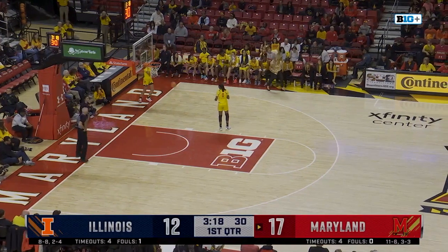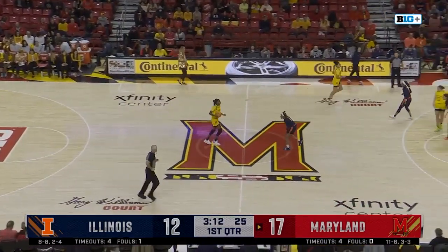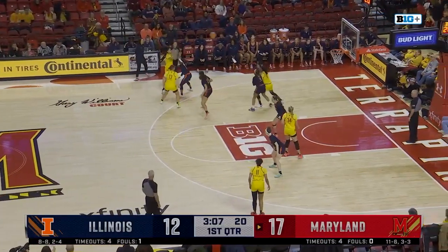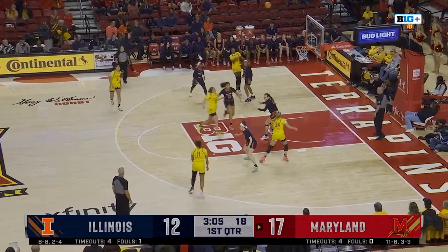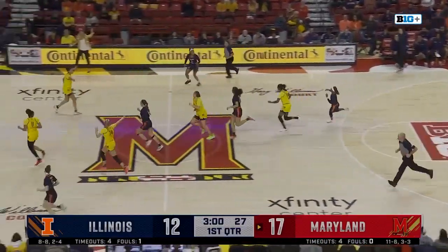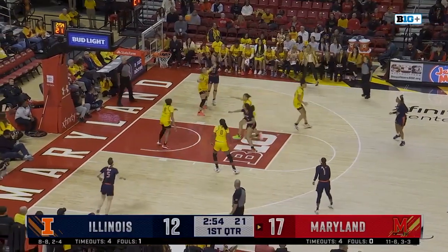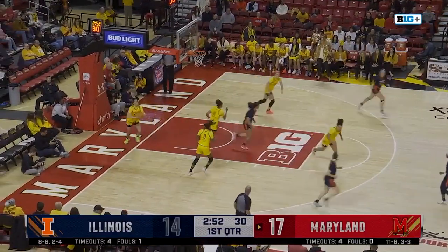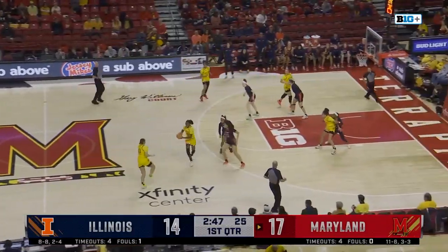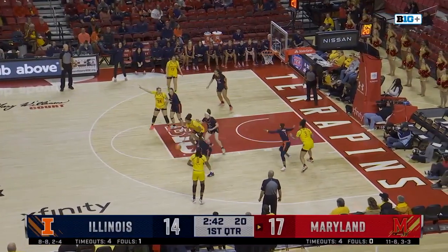This Maryland defense is really anchored down. They like to run out of that half-court trap, but everything falls back into place when they hop back into that zone. They force a couple bad passes. Here's Lavender Briggs. Sellers — jumper off. And the rebound to Bryant. Cook steading the way for Illinois. Bostick with a turnaround jumper — good. Kendall Bostick, former Michigan State Spartan, 2022 Big Ten honorable mention for Illinois. Averaging about nine rebounds per game for the Illini.